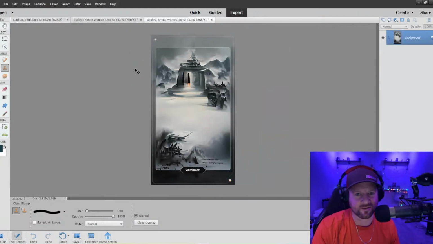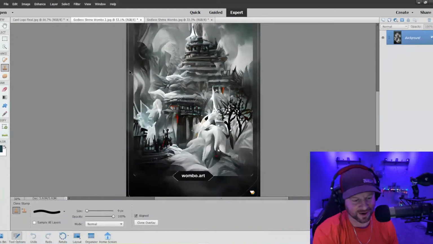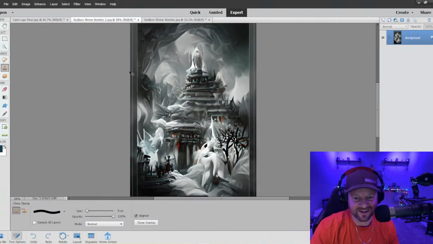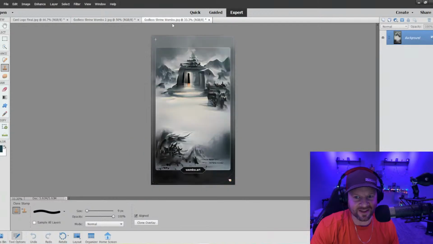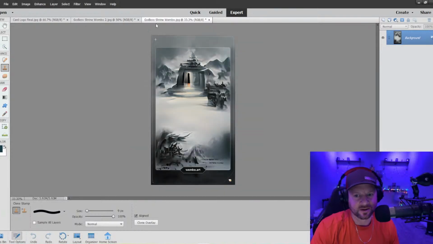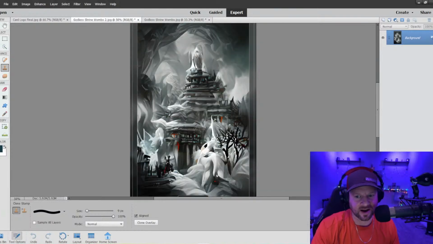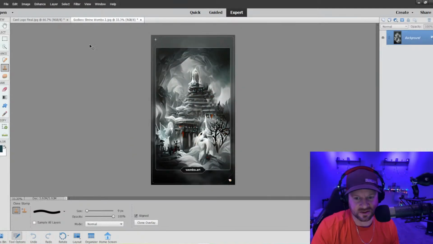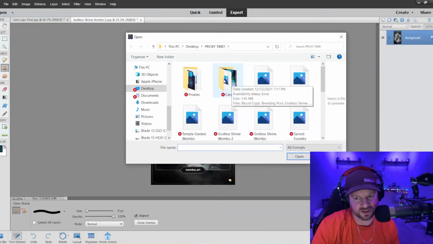Oh yeah, Godless Shrine. I forgot these were pretty sweet. This is the one I was going with. Look at the detail on that. I mean, this one's cool and all. This was the first one, and then I got this. I think what I did was I got the shrine, and then I put temple as an added thing, and then I got this, and that just looks fantastic. So obviously, that's the one I'm going with. The detail is just stunning on that, and it's abstract, but it just looks so crisp.